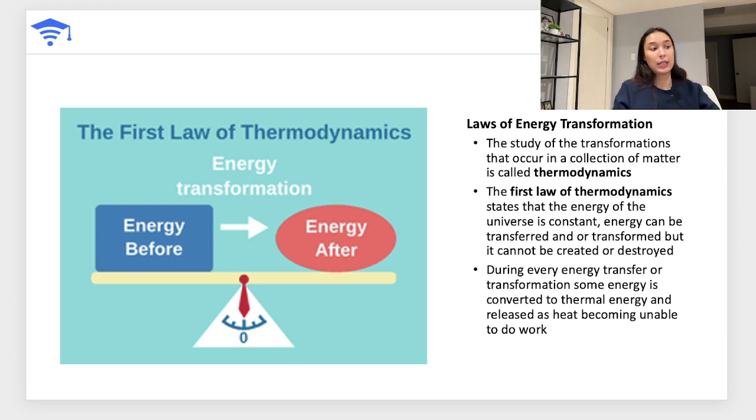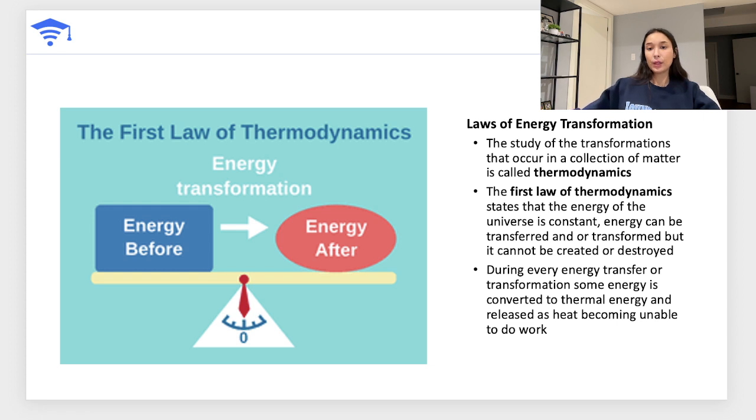You might see a decrease in energy, but that energy that is lost is going somewhere. For example, breaking down glucose down to the amount of ATP, you obviously have a loss in energy, but a lot of that energy is lost as heat. That's still energy, it's heat energy. And that's released into the universe. So if you were to add up the amount of heat energy and the energy of your products, it's going to equal the amount of energy in your reactants. So the amount of energy before and after is always the same. You cannot physically create or destroy any energy. The energy of the universe is constant.